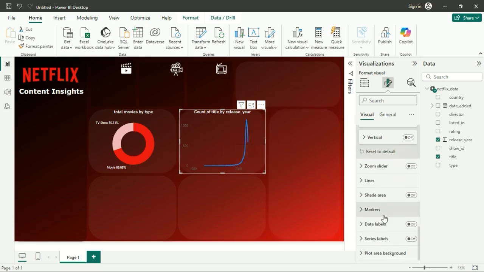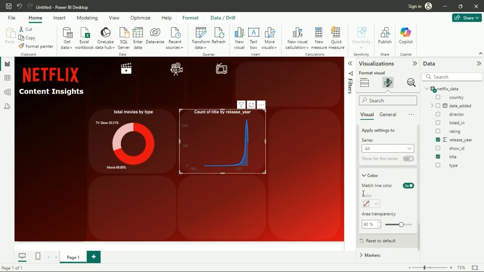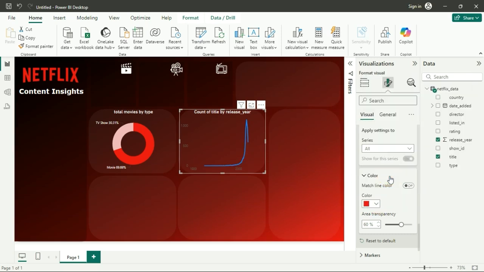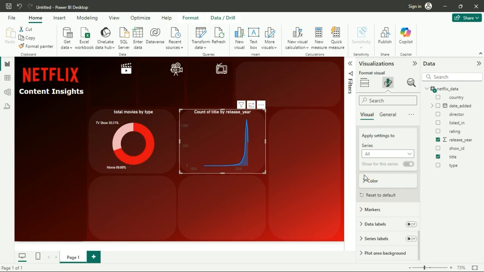And then we go to shade area. If you want to show the shade area with some color, then maybe we can change the color also. Let's go for this red color, right? Or maybe let's do one thing, let's match it with the line color only.